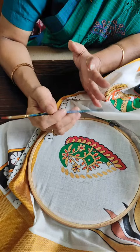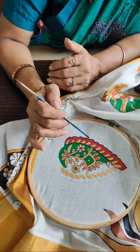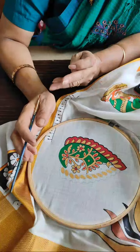Understood? So the color combination you can interchange also. For a few patches it will be green and red, inner and outer. For some it may be vice versa also. And gold is a must, because gold fixing is the main process which they do in the Usta art, especially on the non-fabric substrates. But here we are using the pearl metallic paint.